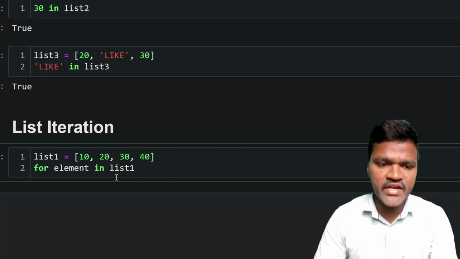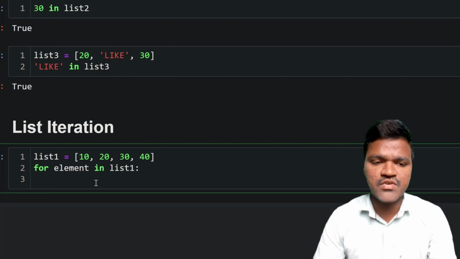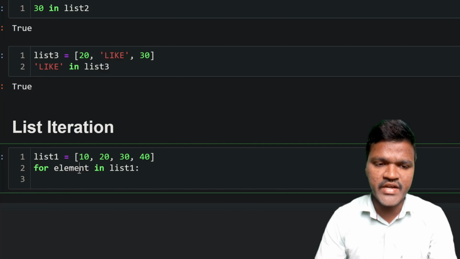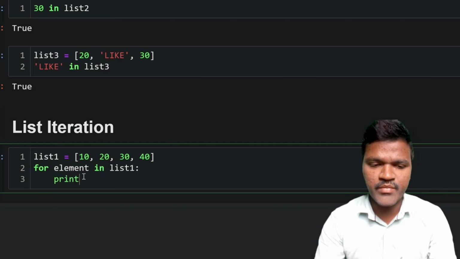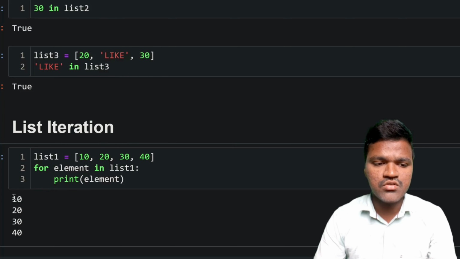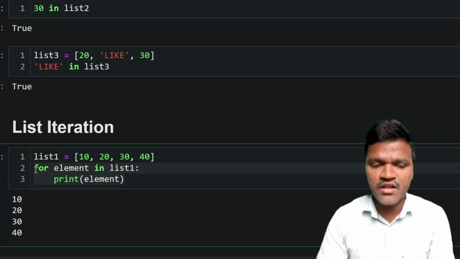By using this element, we are iterating through this particular list. Inside of this for loop, I will simply print this element, so I am mentioning print(element). Now if I execute this, we can see the result, all the elements that we are getting. By simply mentioning this for loop, we can get all the elements.